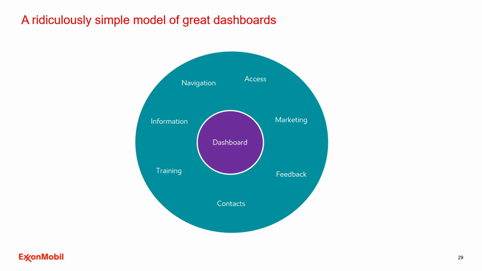And why I like this particular diagram is that your users can't get to your dashboard without going through all of this ancillary stuff, right? They can't interact with your dashboard before they get to marketing, or before they have a way to navigate to it, or before they have the information they need to know which tool to select, or before they have the training in place to interact with these tools. So make sure that all these ancillary pieces are in place so that when they get to that dashboard, they're not already upset and irritated with the tool.